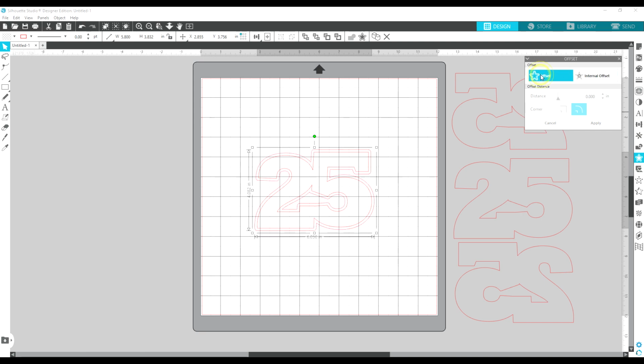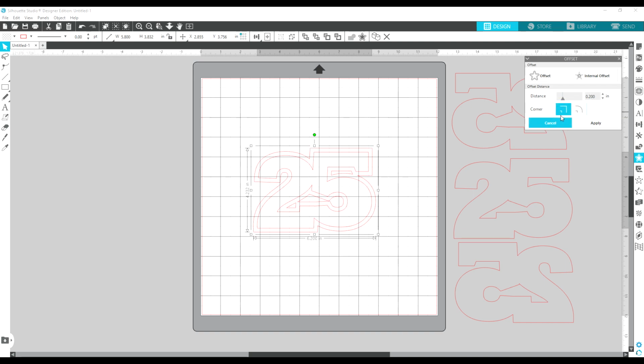And I'm going to hit the offset button again, but this time I want the offset to be wider. So I want there to be a bigger base. So I'm going to adjust this here to, let's start with 0.2 and see how that looks. I think that looks pretty good. I'm pretty happy with that.